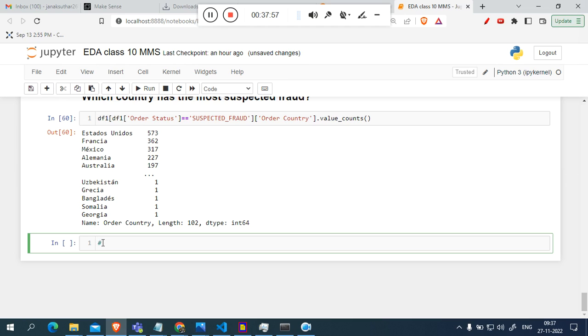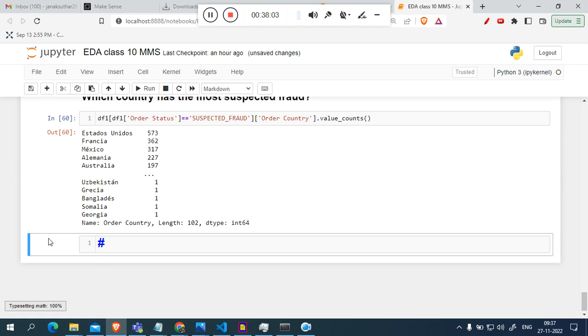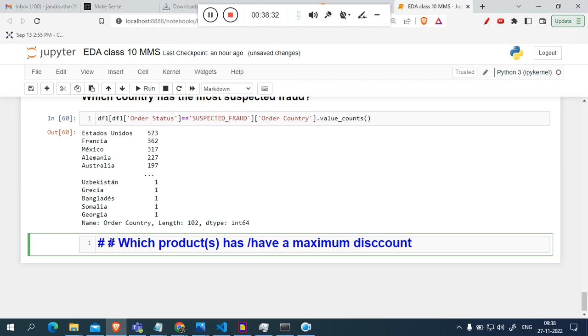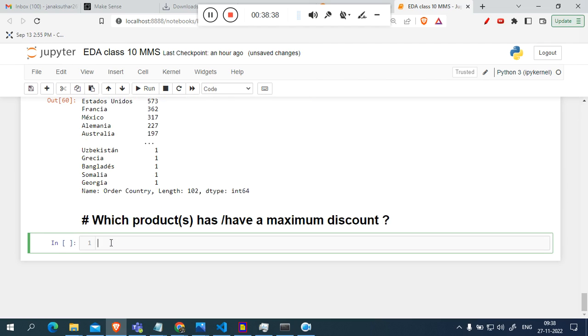Which products have maximum discount? Okay, so your data is df1 columns.